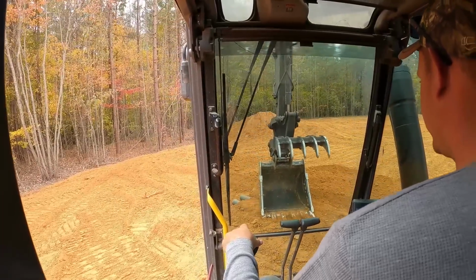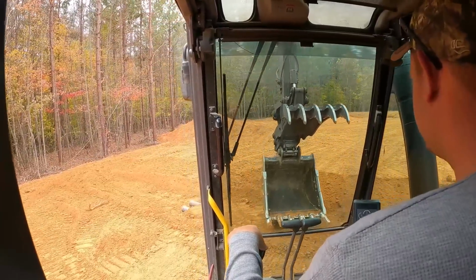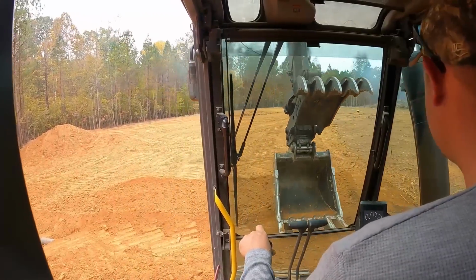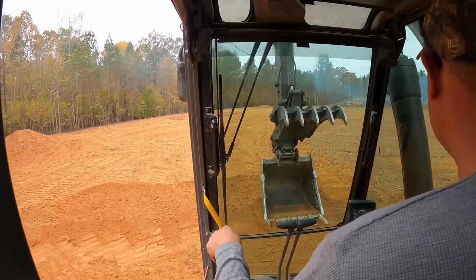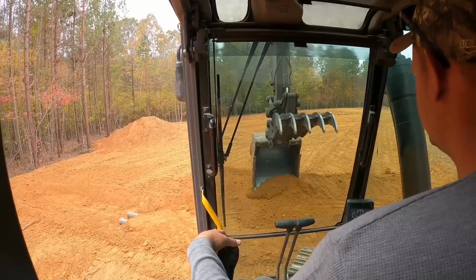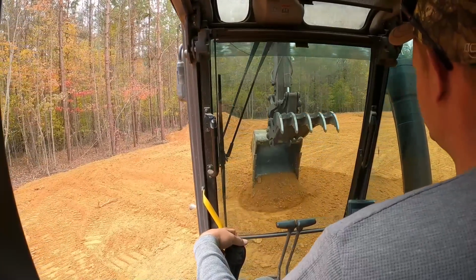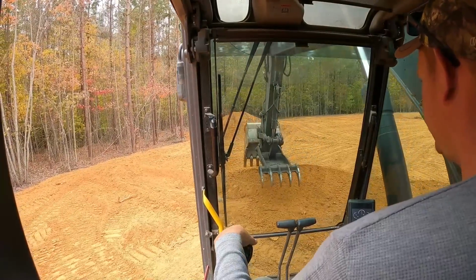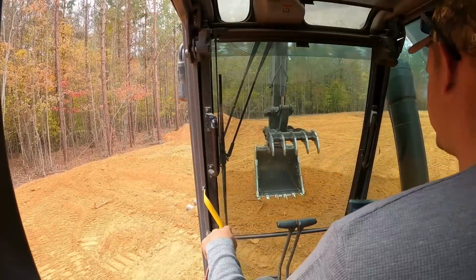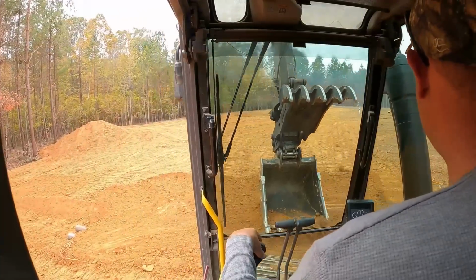I mean, this stuff is great. You do not have to worry about crushing it. Backfill the rest of that with the skid steer when I grade out this driveway and everything else.